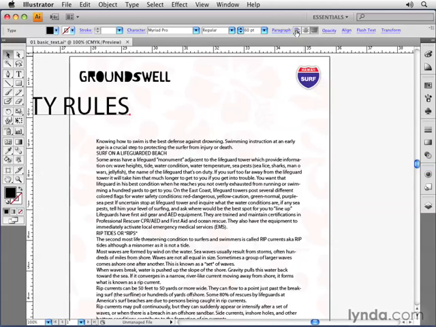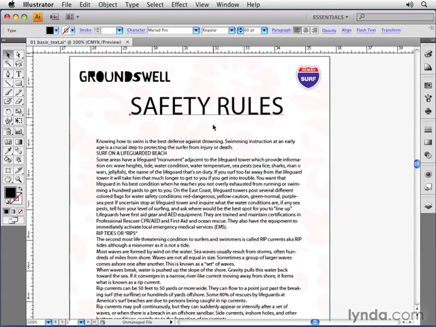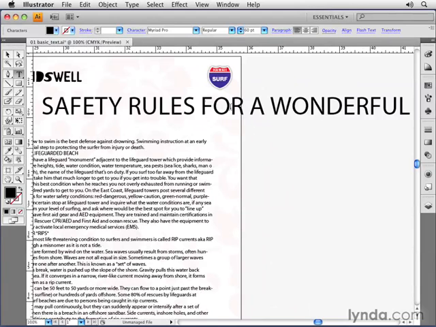Let's go back to align left for a minute here, and that's just the important thing about understanding what point text is. Because there's no frame or there's nothing that encompasses this particular text, the text can go on forever. So for example, if I just type in safety rules for a wonderful, and notice that as I'm typing, my text just keeps going. It doesn't wrap at the end of the page. It keeps going on and on. That's because there's no bounds for this particular object. It will keep going until I type a return.